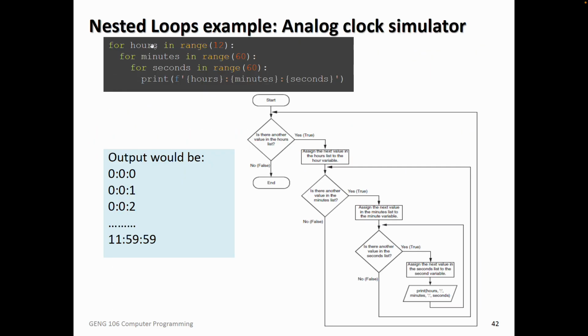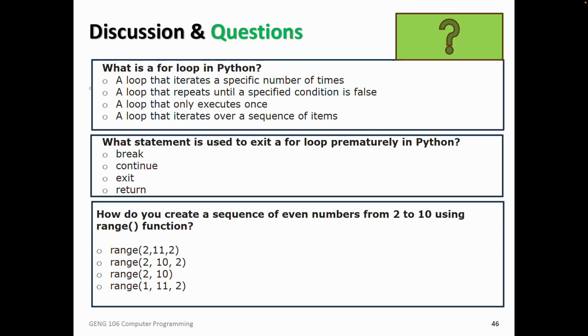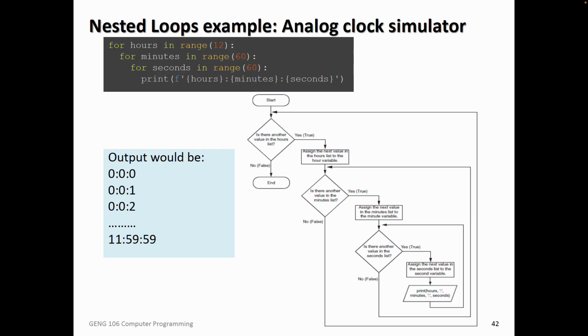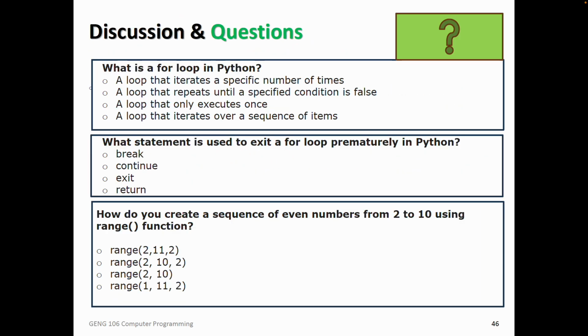Like in our hours iteration, in this watch clock simulation, our goal is to run that iteration for a specific number of times. Like I want to run it 12 times, 60 times, and this is our goal. And this is what a for loop is saying. But this is not how a for loop works in Python. We do it to run for a specific number of times, but how it runs, even for this case, is that Python first generates a sequence of numbers by using the range function. If we want to run it 12 times, we first generate a sequence from 0 to 11, and then we iterate over them. So that's why it is the last one for this question.